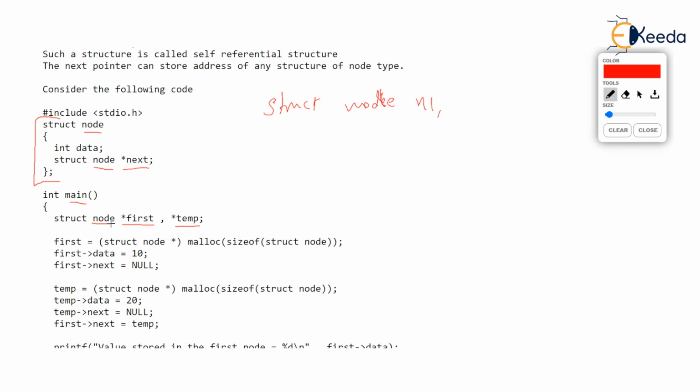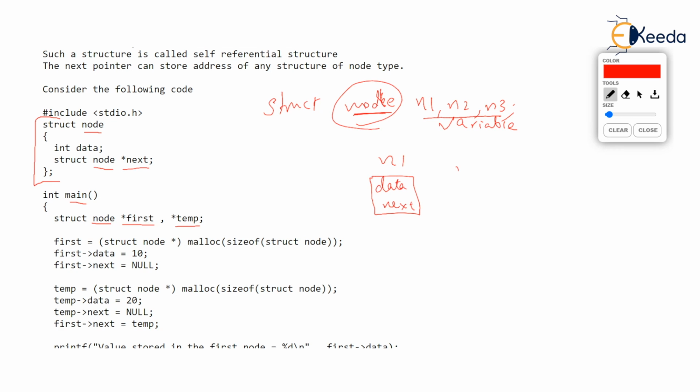Now what are n1, n2, n3? They are variables of exactly node type. So in the memory, n1 will be a block which is of node type, so it can store data and it will have a pointer. N2 is also a variable.